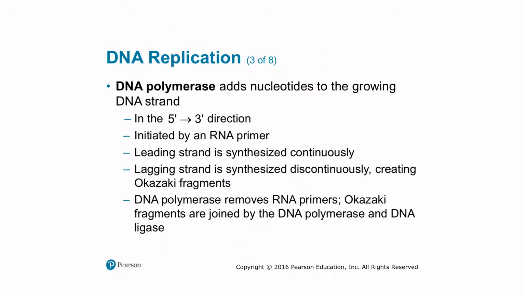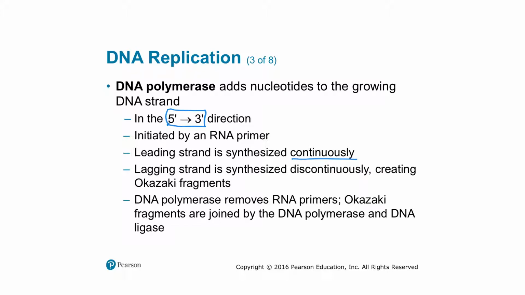So DNA polymerase adds nucleotides to the growing strands. It always moves in the 5' to 3' direction. If you were in my classes for anatomy and physiology, or even biology, you probably heard me say, hey, it always moves in the 5' to 3' direction. Now, then I didn't care that you know that. Now I do care that you know that. And this is going to be initiated by an RNA primer, and the leading strand is going to be synthesized continuously.